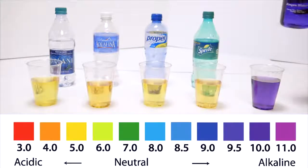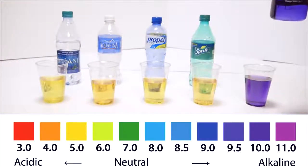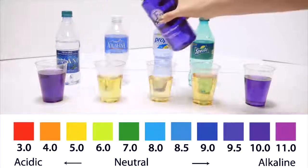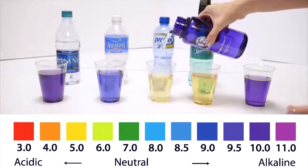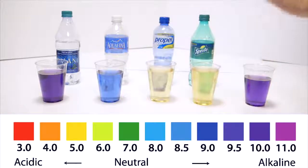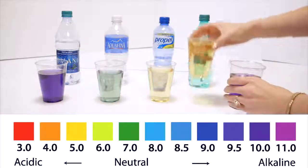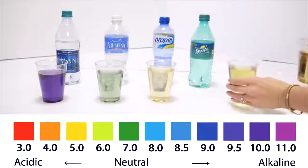A fun little trick I want to show you: let's say you've been drinking bottled water for a long time and you're wondering how long it could take for the water to help your body. Sports drinks and sodas are so acidic, it actually takes 32 glasses of Kangen water just to neutralize one soda. Check this out — take the soda, take the Kangen. One sip.